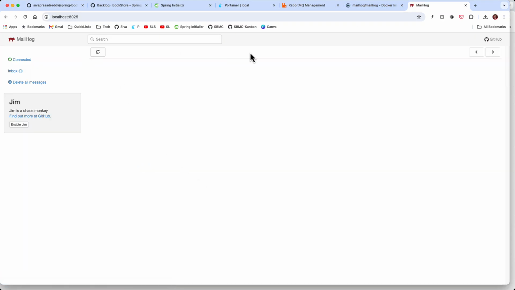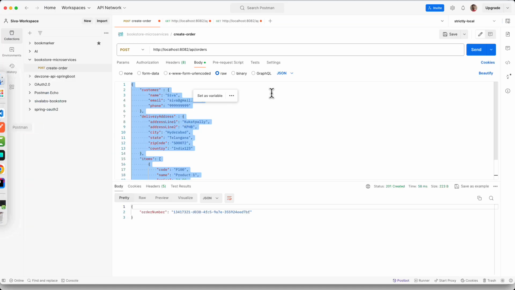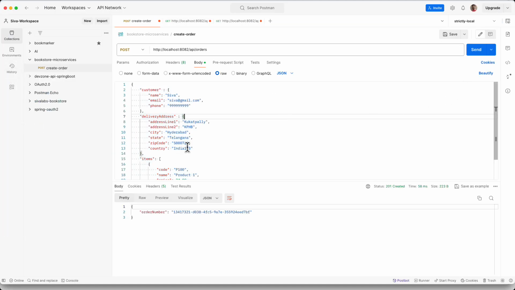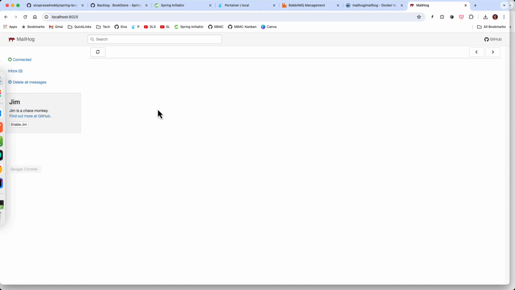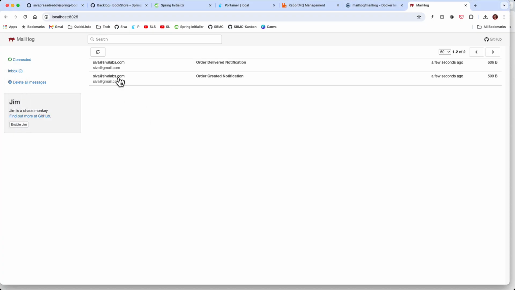There are no emails here. And now let us place an order with valid data. It is going to create a new order, and if everything works fine end to end, we should see, yeah, so here it got created notification and delivered notification.